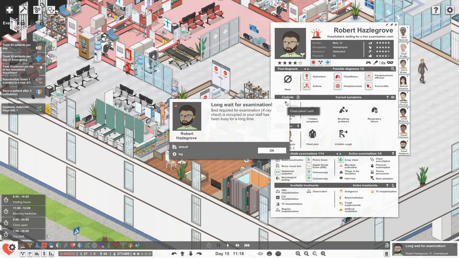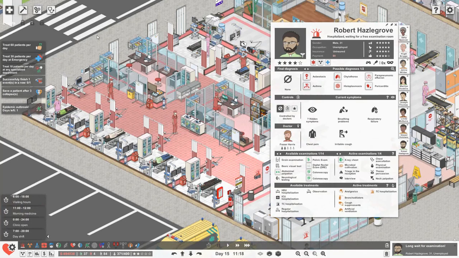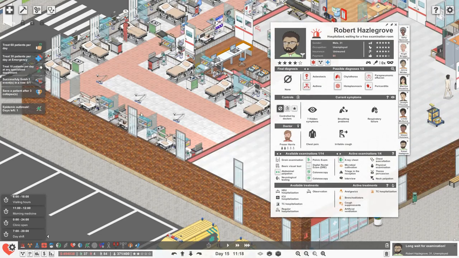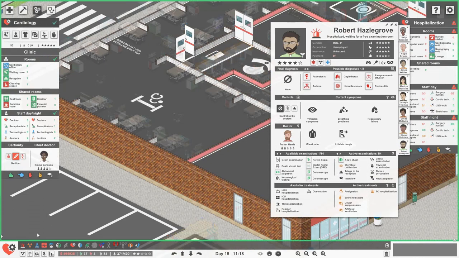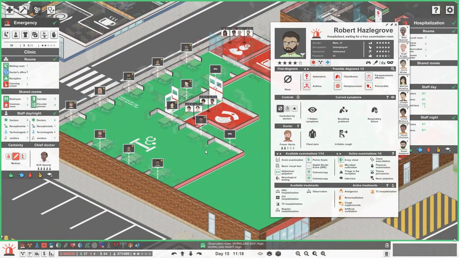So he needs a chest x-ray, Robert. But I assume he needs to be... Oh my God, my trauma center is full. Right. Okay, so you need to... Wait, what are we doing? So bed required for examination, x-ray chest. So you need to go up to the observation unit. Is that what we're saying? Oh my God, and that's nearly full.